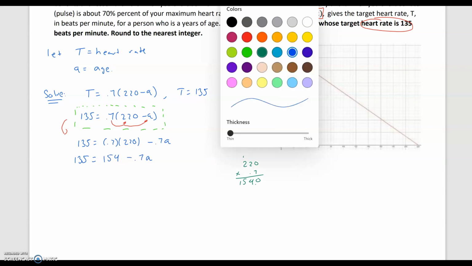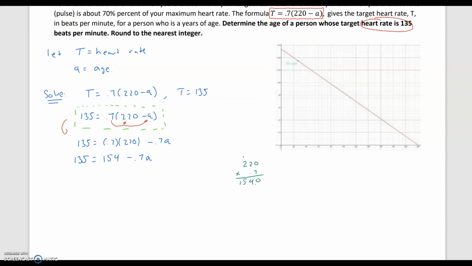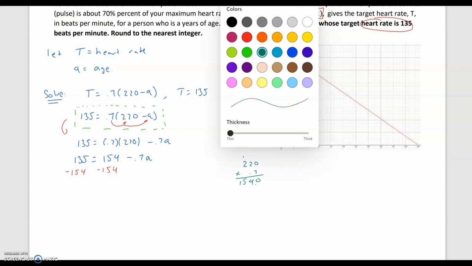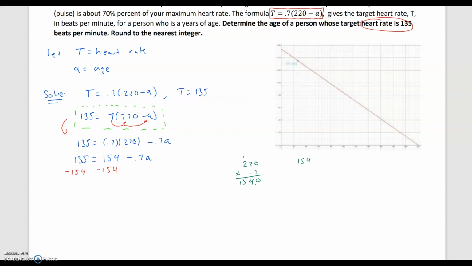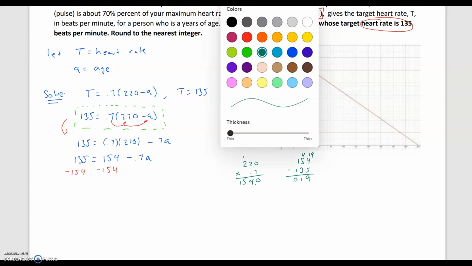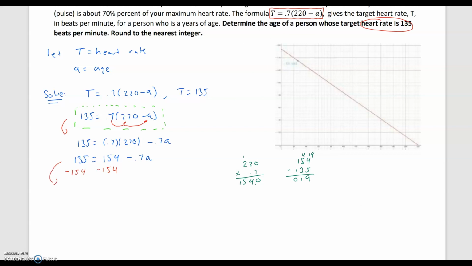And the next step to solve this equation for the age is going to be to isolate a. Let me start by subtracting the 154, and that's going to give us, let me see, 19. Let me actually do it on the side. So we're looking at 154, and you're subtracting 135. So technically that's going to be a 4. That's going to be now a 14. And that's going to be a 9. 4 minus 3 is equal to 1, and then the zeros. So we're looking at not just 19 because of the sign, so negative 19. So this gives us a negative 19 is equal to negative 0.7a.